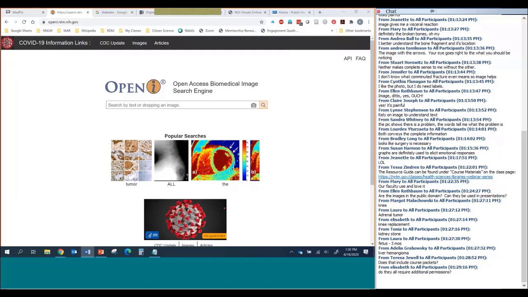If you think of MedlinePlus or PubMed as alternatives to Dr. Google, then OpenEye is the alternative to Dr. Google Images. So I mentioned earlier how different your results can be on, say, Google Images versus a specialized resource for medical images. And I promised a demonstration of that, and I'm going to deliver.